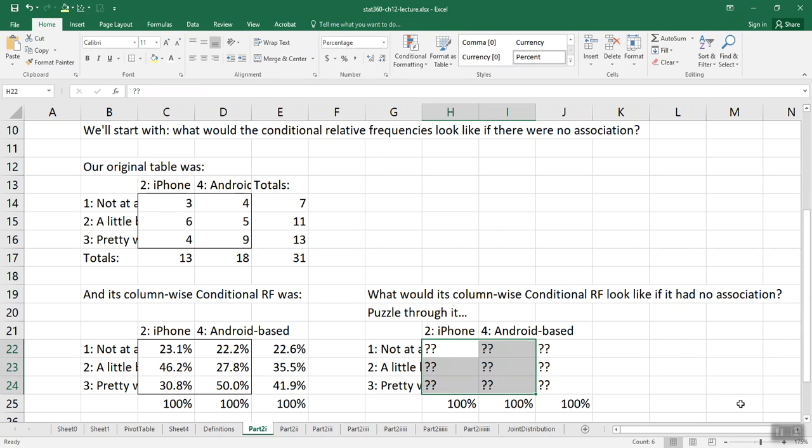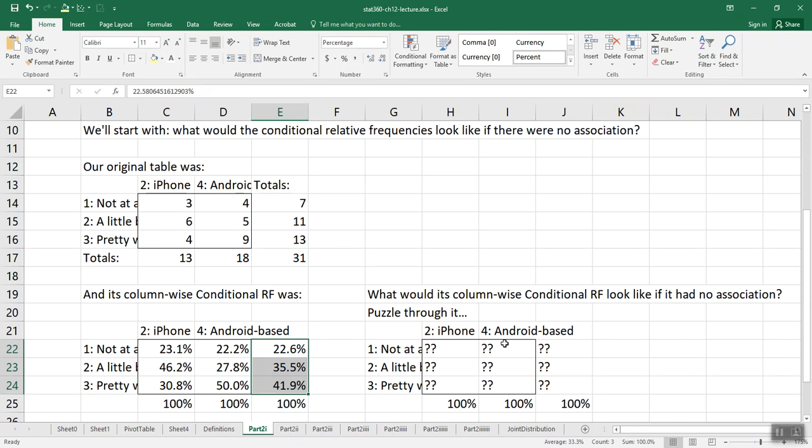Ready? 3, 2, 1, pause. Okay, welcome back from pause. You probably thought, well, these two numbers would have to be the same, these two numbers would have to be the same, these two numbers would have to be the same. But what number would they have to be? Would they both be 46? Would they both be 27? Would they be somewhere between 26 and 47? It turns out the only way to arrange it is to have both of them be this number on the side here, kind of in the margin of the table.